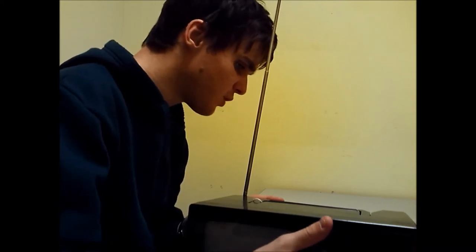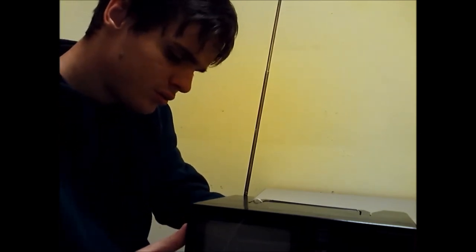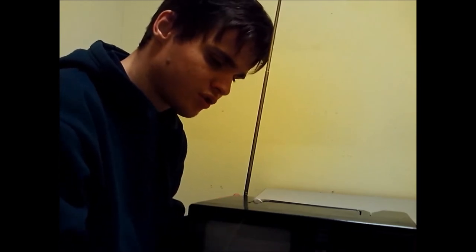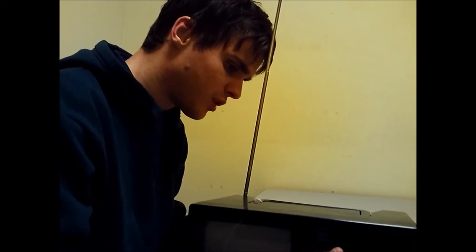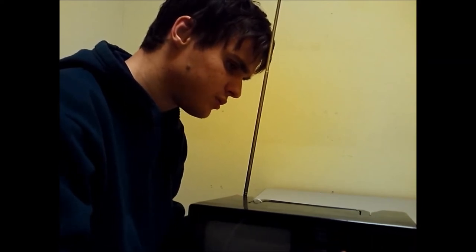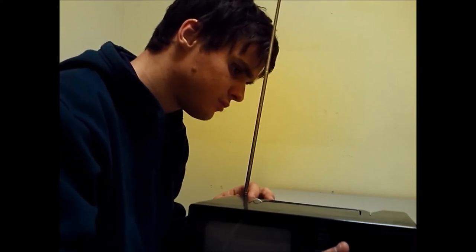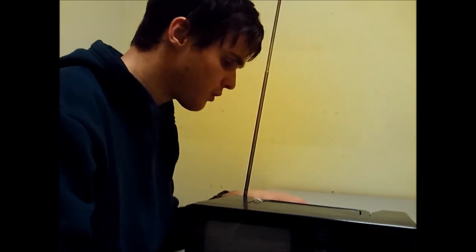Yeah, so that's pretty much it with the radio. Oh, accidentally knocked the on-off switch. Just trying to put it back on my favourite radio station. Yeah, I like to listen to Heart. I've got to stop that now in case I get caught out with copyright infringement.